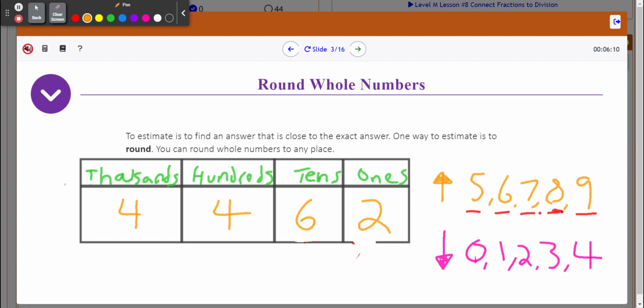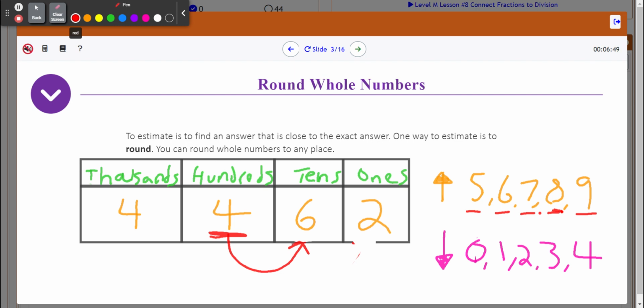Let's look at another example. Let's say the question asks you to round to the nearest hundreds this time. Again, we start wherever it tells us to, so we're going to start in the hundreds spot. Here my number's a 4. You start in the hundreds spot, but again, you always look one number to the right. This is the number that's going to tell us whether we round up or down. When we look to the right, we see the number 6. Again, 6 is greater than 5, which means we're going to round up.